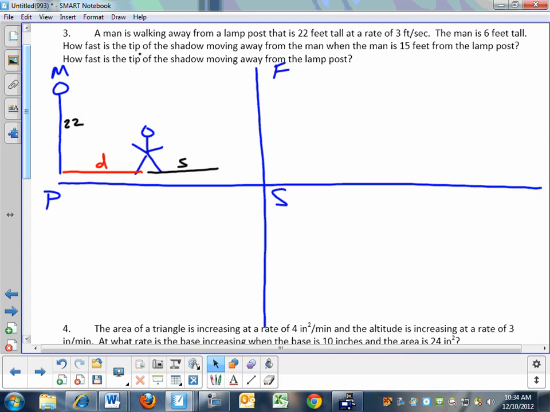What is his current height? 6. So this is an important relationship to recognize. Do you see that we have similar triangles? Why? Okay, all right, so Marlene sees part of it. She said something that matters right here. I have this small triangle and I have a large triangle, right? They both share an angle. And then they both have a 90 degree angle. And if two angles are the same, does the third angle have to be the same? Yeah, so angle says that triangles are similar. And if triangles are similar, then their sides are in proportion to one another.